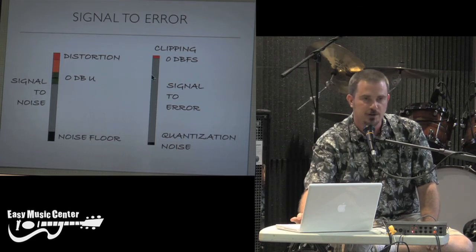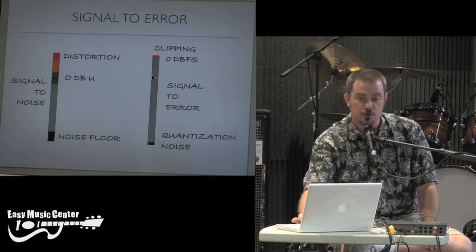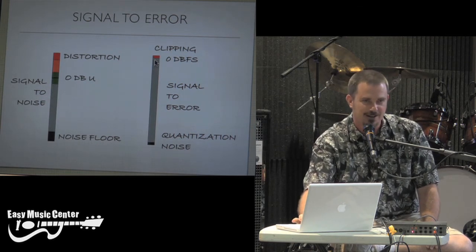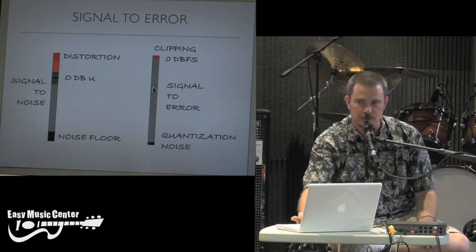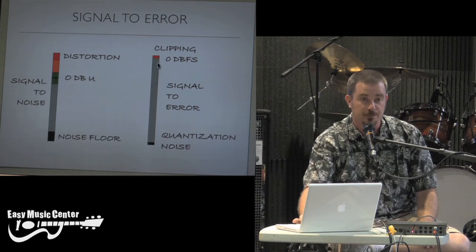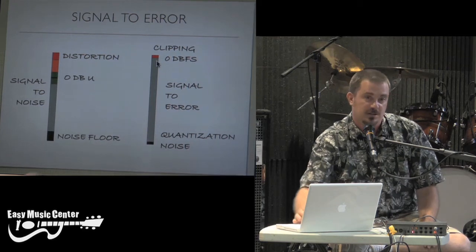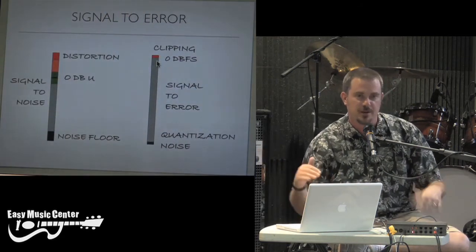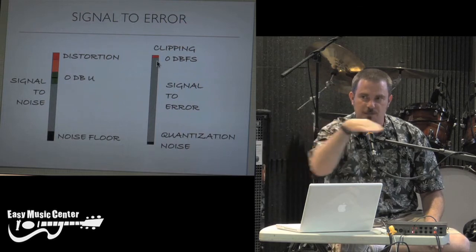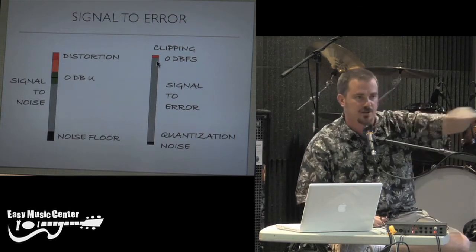What's the rule here? It's like The Price is Right, right? Do not go over 0. Get as close as you can, but don't go over. So people get paranoid, and they're like, I'm just going to record down here because I don't want to clip. What happens when you clip? Basically, there's no more signal information available, so it simply lops off any dynamic range information, just flattens it out.